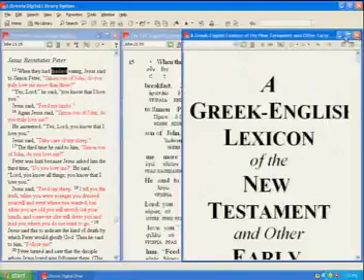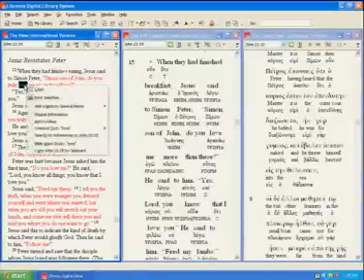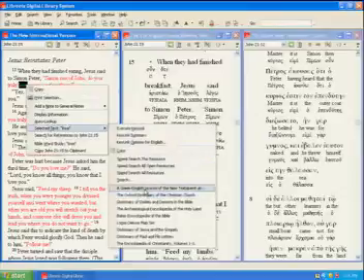Let's see if I can find another one real quick. Well, let's do it the easy way. Let's do the word love in John 21:15. If I go down and select the word in my Arndt and Gingrich, it opens to agapao.